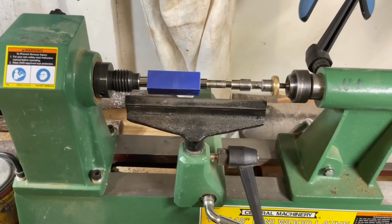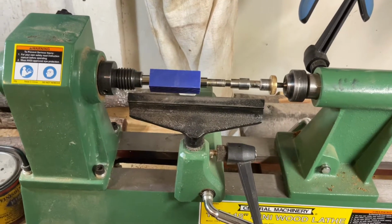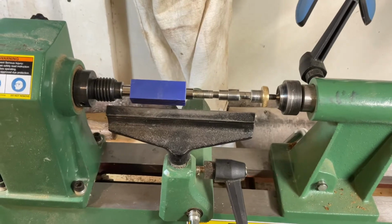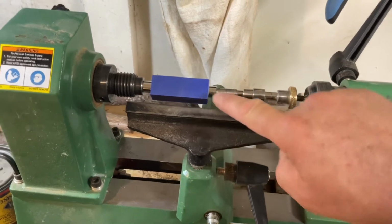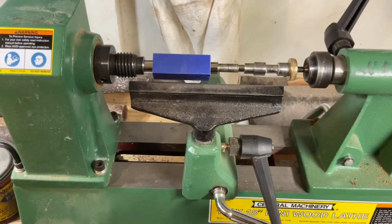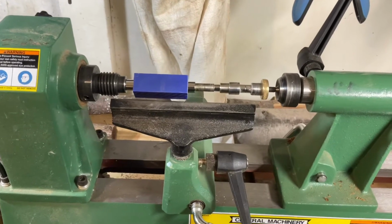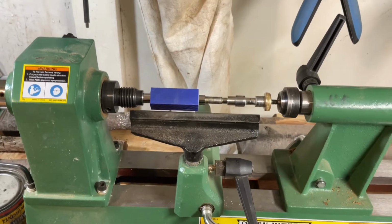All right, so this Monarch pen set is just a one piece pen blank. That is all we need to do. So I've got my mandrel set up and I got the bushings in there, and I got extra bushings to take care of the gap in between this gold collar and the rest of the shaft. And I've got my tool stand set up, and we should be about ready to start turning this pen blank down. So this should be a fairly easy turn from what I can see. So it should turn out nice.